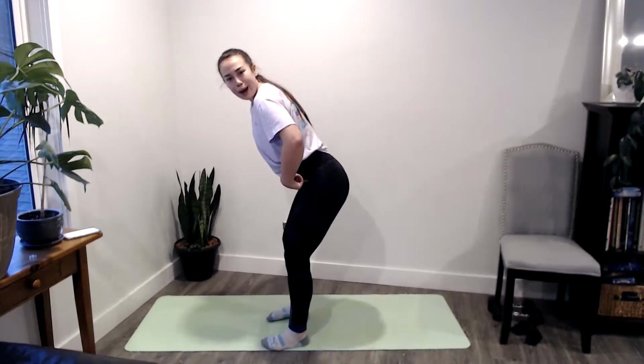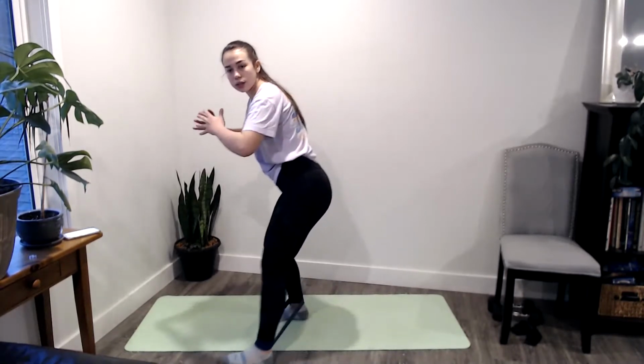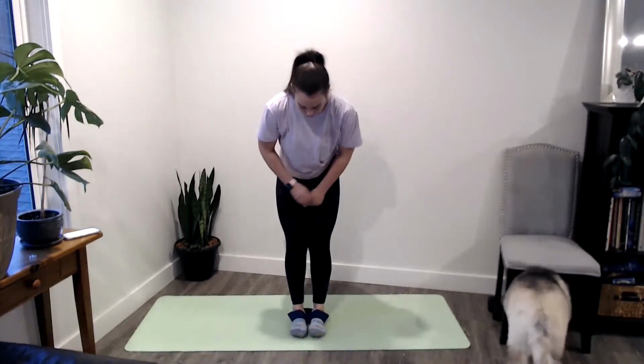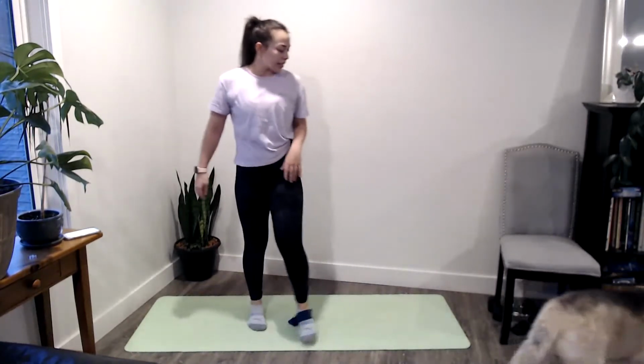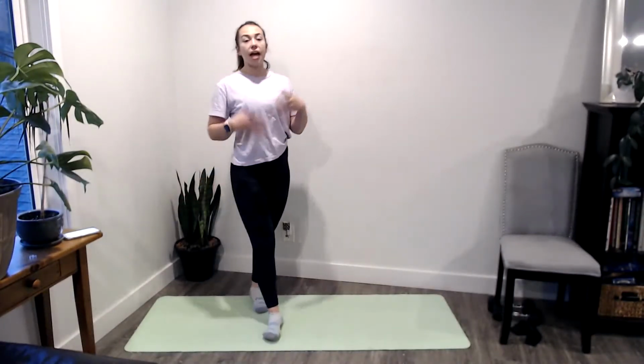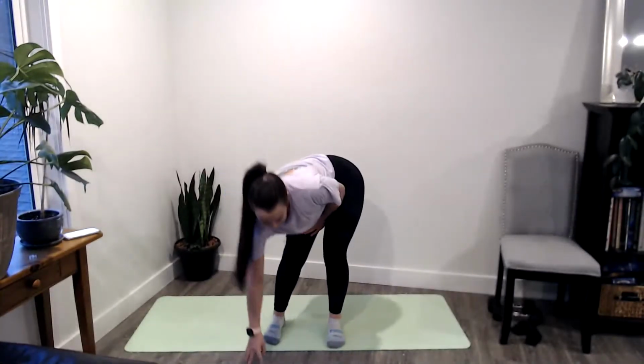I'm sticking it out, feeling tight in the glutes. And we never want to allow those feet to come closer than hip width, or else we'll lose that tension on the band. So we'll get through those 2 times. There and back is 1, and we will do that twice. Taking our time with it.